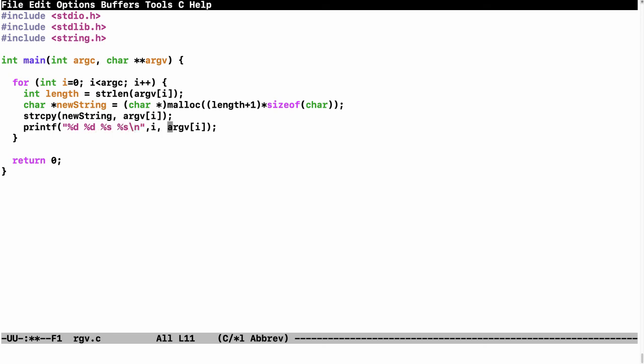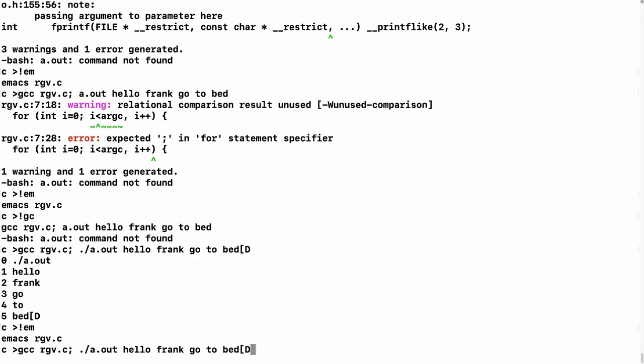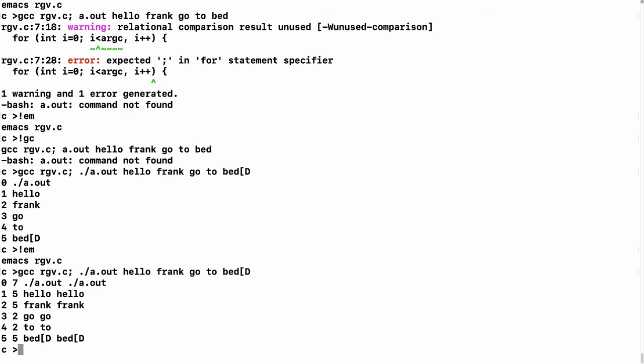After i I will put in the length, and after argv, we will put in new string. And to be a good programmer, I will put in, wait for it, free, new string. Oops, there we go.